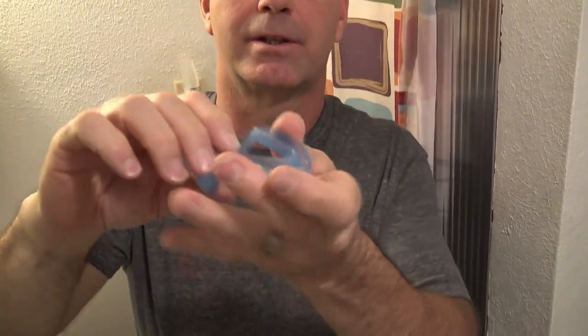I also need to say that the reason I like Zquiet so much is they have a patent for what they call the living hinge. You actually store it in a container like this. It just goes in the container, then the lid comes on so it stays open like that to keep the friction for that hinge. So that spring helps keep your lower jaw out and it helps keep it up against your teeth. Some of the other mouthpieces I use, they have to stay closed like that because they don't have the patent. Sometimes they actually slip out from my teeth and get cockeyed or crooked. This one springs against your teeth.